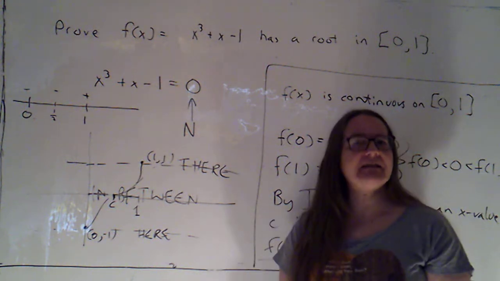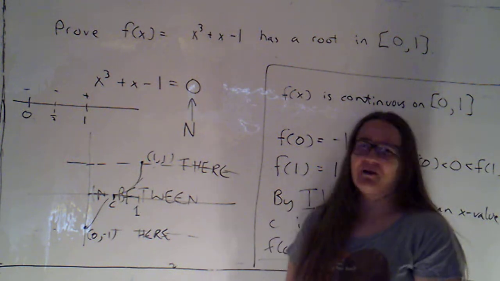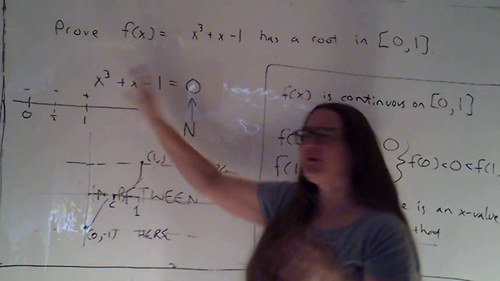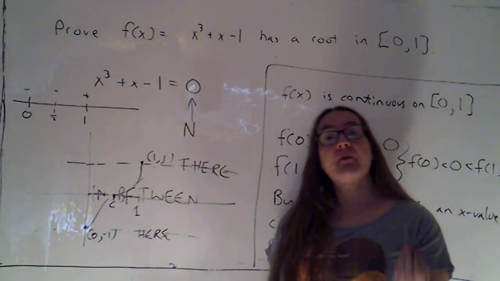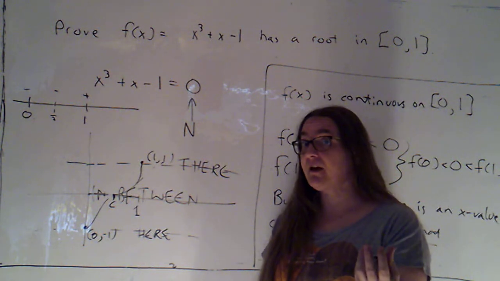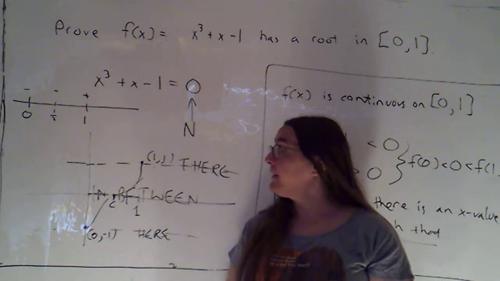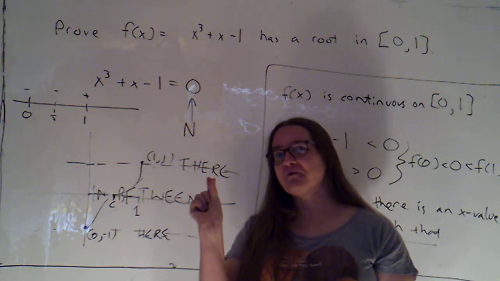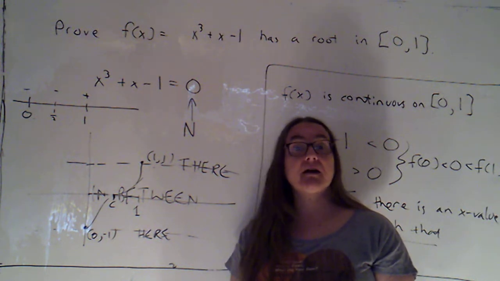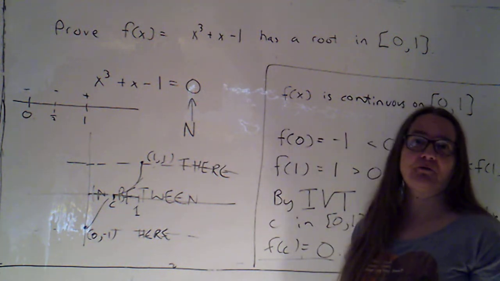Now, that gets a little bit tedious to do by hand, because although it's not the end of the world, I'm not crazy about taking fractions and having to cube them and then get a common denominator. But with the aid of technology, using Excel or using a programmable calculator, you could use the intermediate value theorem 100 times very quickly, and you could get that you know there's a root in a very short interval. So you can get a decent decimal approximation by repeated applications of the intermediate value theorem.